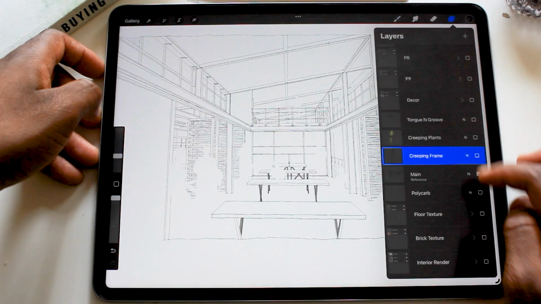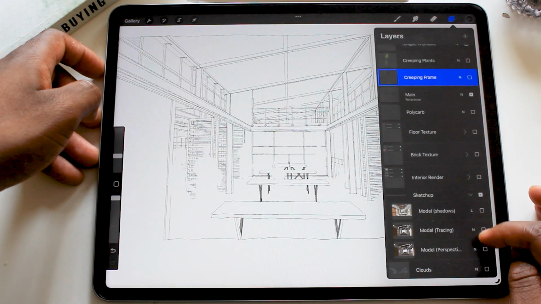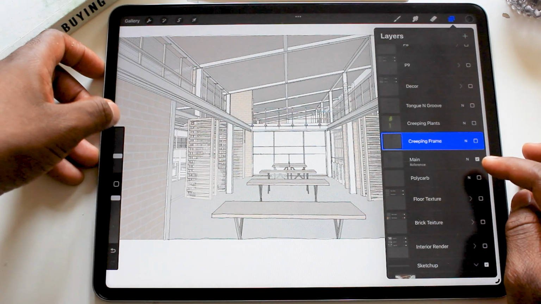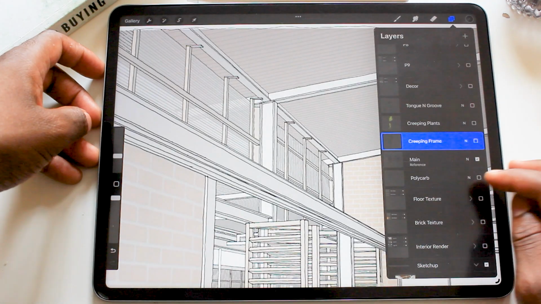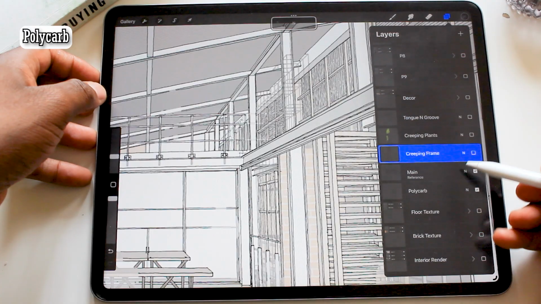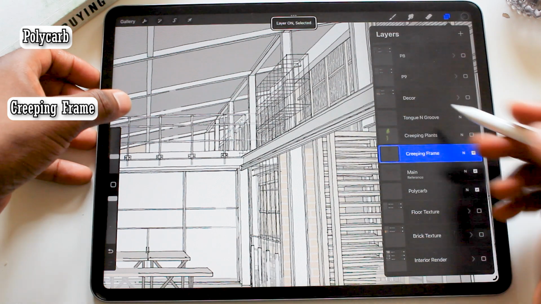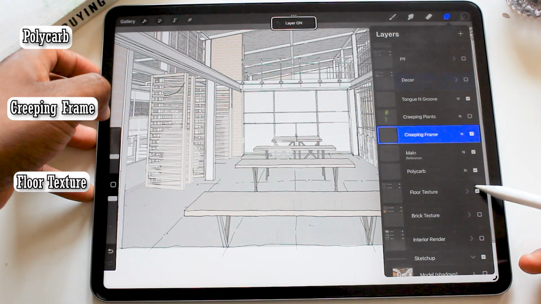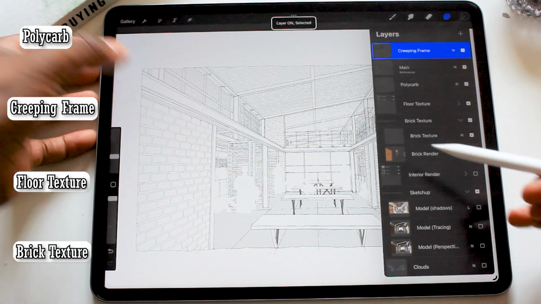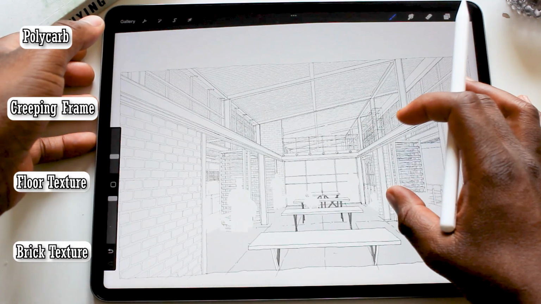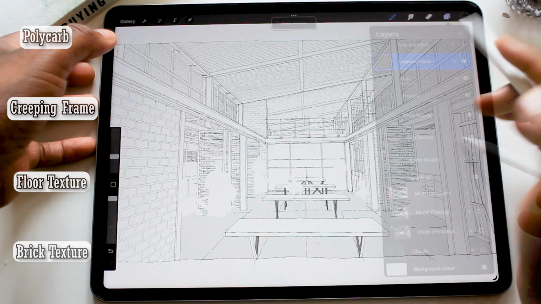And then I added the different other sections. So like here, the polycarbonate, the creeping frame, the floor textures, the brick texture, just to give it some character.